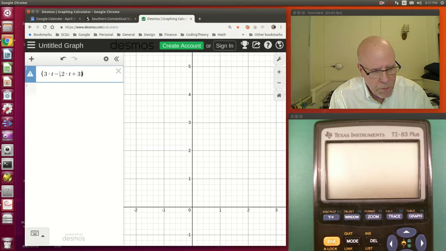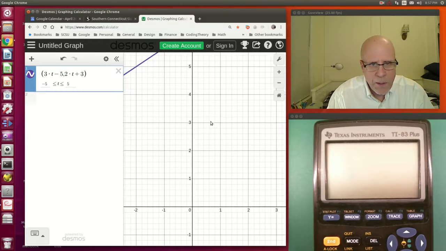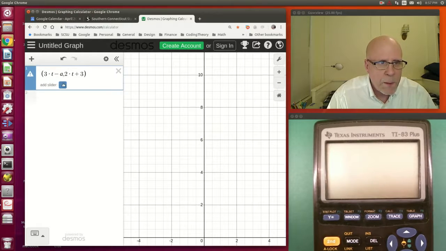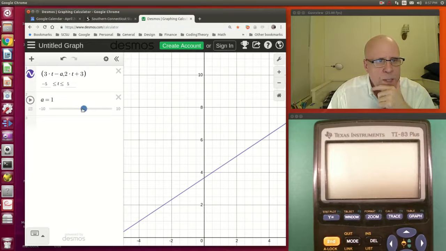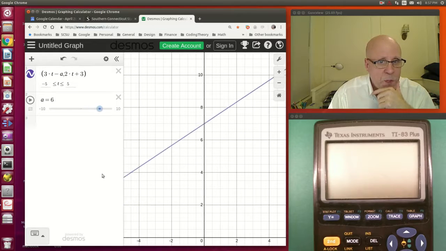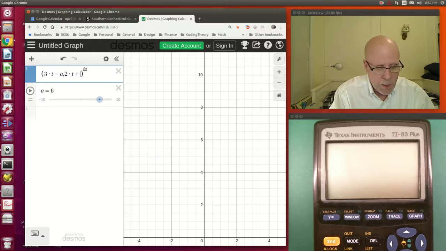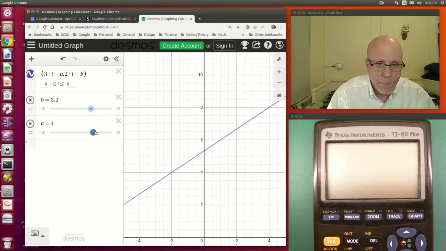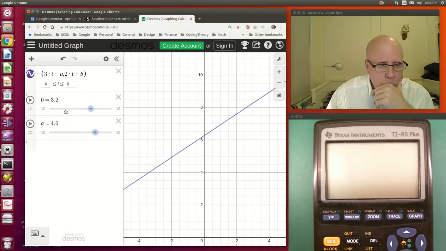If I change the constant part of that equation, actually, here, let's put a variable in there and it'll make a slider for us. If I change the constant part of that thing in the x coordinate, it doesn't have an effect on this slope. The slope is staying the same. Similarly, I can make the constant part of the y variable be something that we can change, and that doesn't affect the slope either. Okay? So it must just be the numbers, the 3 and the 2, the individual slopes for the x and the y coordinates that determine the slope of this thing.